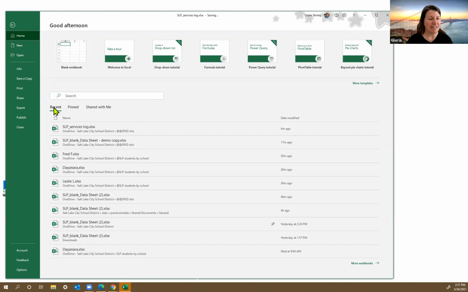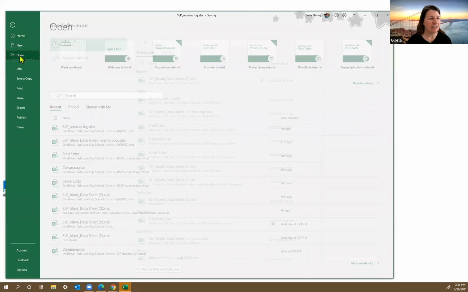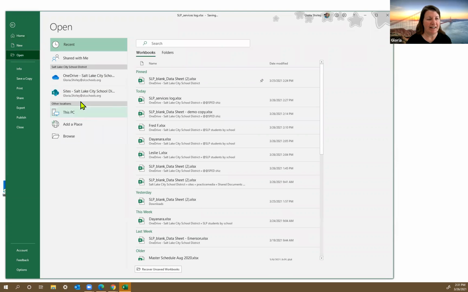This is recent, or if the one I'm looking for doesn't show up, I can click over here to open and check different sites and find any Excel file I want. So it's auto archived.